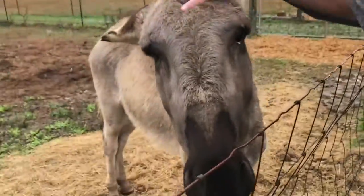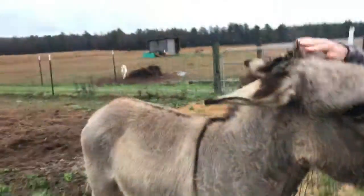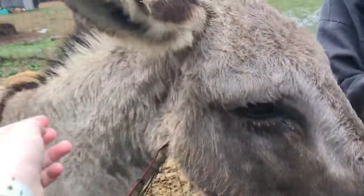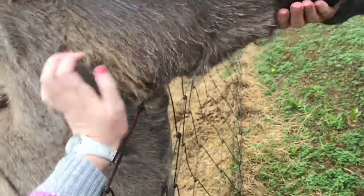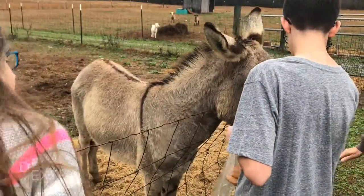Supposed to be. Dexter. Scratched up here. He's really wet. Hey, sweetie. Oh, you got some in your eye. There. So if you want to, don't give him all of it, but if you want to give him a piece of bread, keep your hand flat because he's got big teeth. But his nose is real soft. Hello, Dexter. I came out to see.